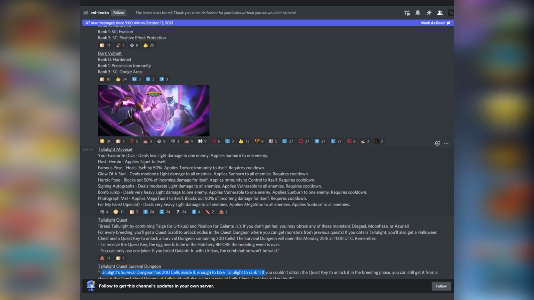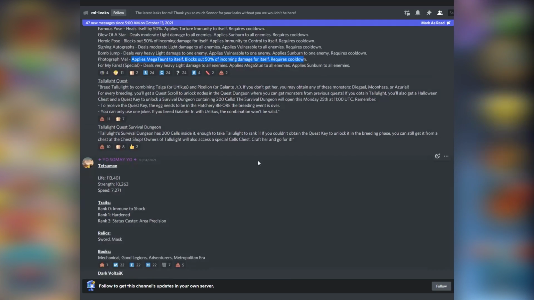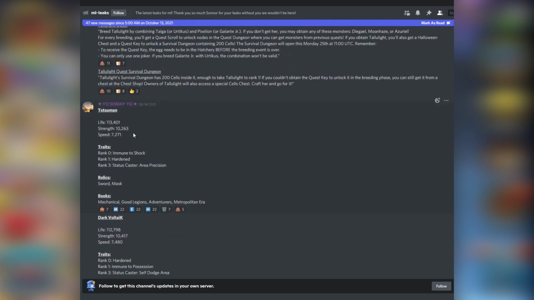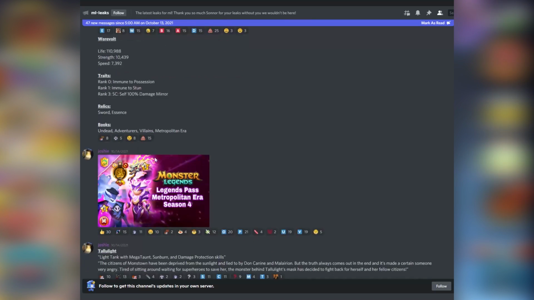So, assuming it's a Mega Taunt monster, you have a 50% heal, Torture Immunity. You have blocking 50%, immune to control. You can vulnerable the enemy. You can vulnerable Sunburn. You can 50% block. Okay, interesting. I think I still like Garnixel the best, but potentially, another good one. It doesn't hurt to have many in different elements. Let us scroll down. So, it looks like it's going to be a light monster. Let's see, we have these monsters, their stats are out, their traits are out. Yeah, we know all of that.